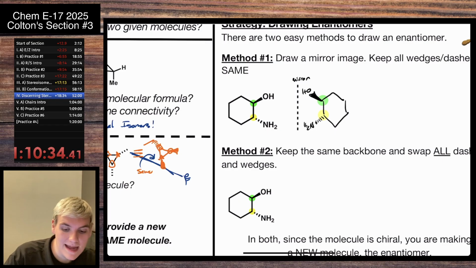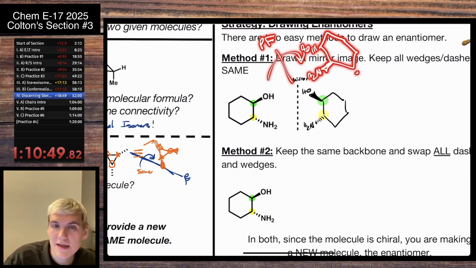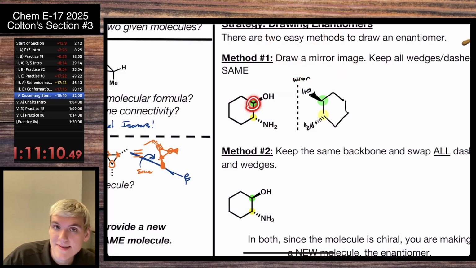However, if we did a pancake flip to get the same molecule, this would be a dash for the OH and a wedge for the H2N. So that's just a careful thing to watch out for: with the pancake flip, we are swapping the wedges and dashes, and that's allowing it to be the same molecule. If you did the R and S assignment of all of these, you would see the assignments exactly match. However, if we don't swap the wedges and dashes, we are going to get the opposite stereochemistry.